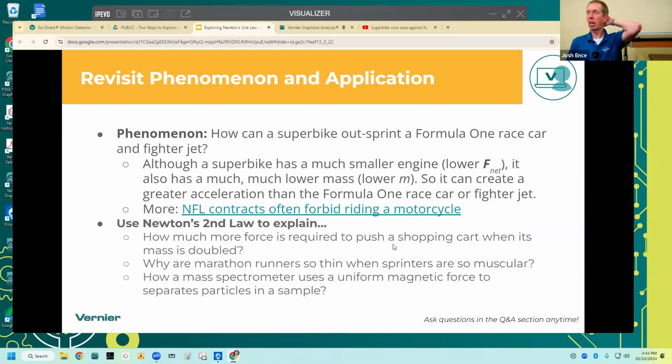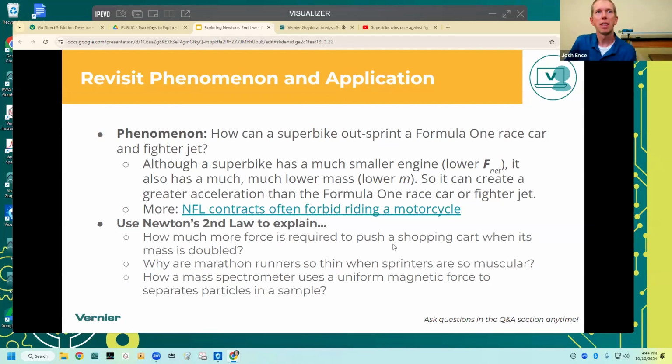I remember when I was teaching, this was 15 years ago or so, within a couple of years of each other, there were two professional football players that got in trouble for riding motorcycles when they shouldn't have. One of them was a receiver, and he injured himself. The other one was Ben Roethlisberger, the superstar quarterback for the Pittsburgh Steelers. I remember this because I grew up in Philadelphia and was an Eagles fan, and so I had a little bit of Schadenfreude when Ben Roethlisberger crashed his motorcycle and couldn't play.